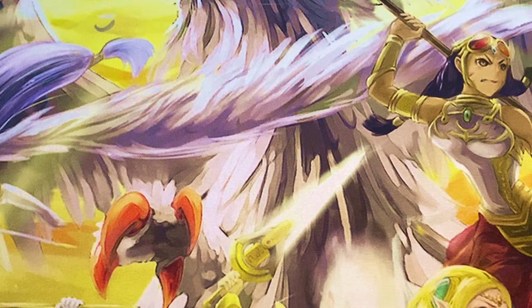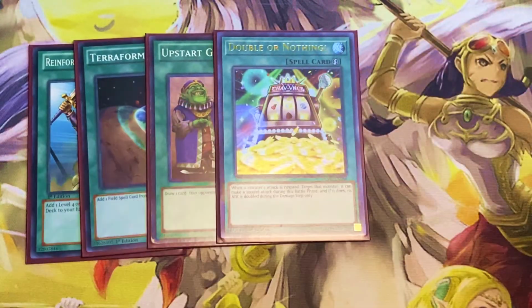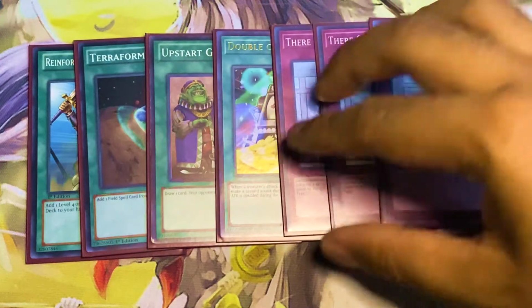And for the last cards in my main deck, you already know: Reinforcement of the Army, Terraforming, Upstart Goblin, Double or Nothing for the Utopia package. And the only trap that I run is There Can Be Only One.